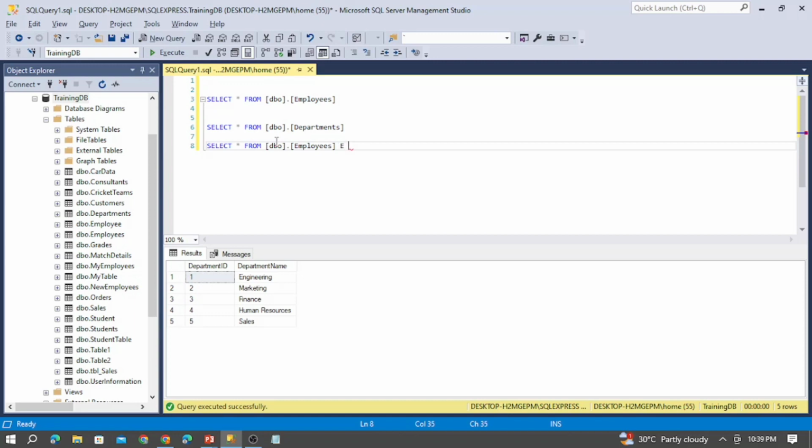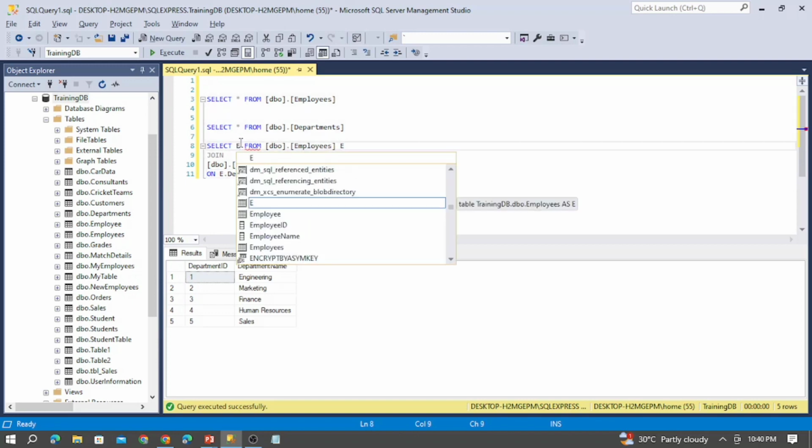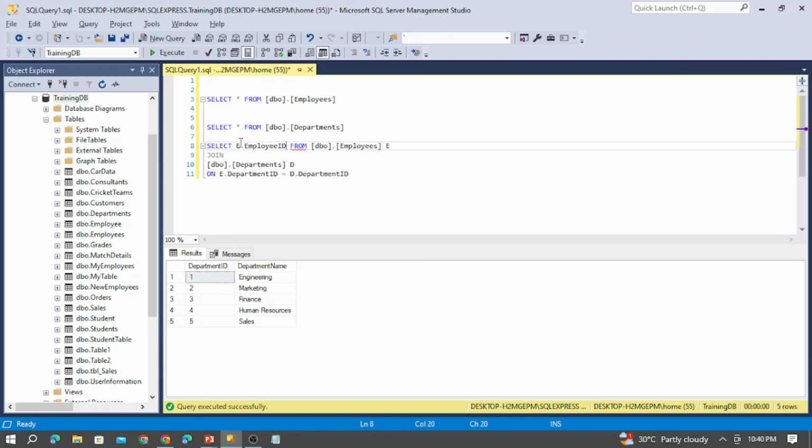Let us take this as E, and perform a join operation to the department table. Let us take this as D, and provide the join condition based on the department ID. After this, you filter the employee name along with the department name.